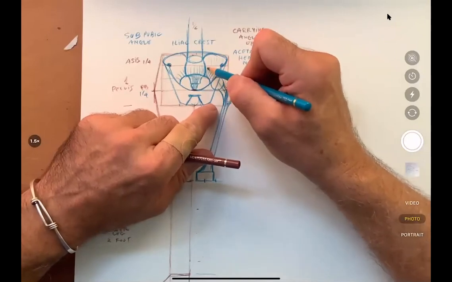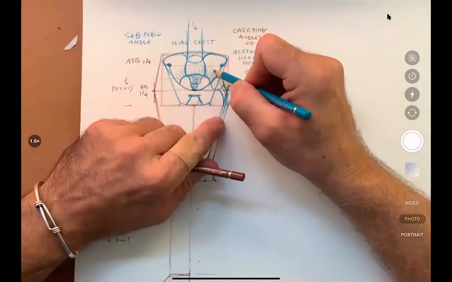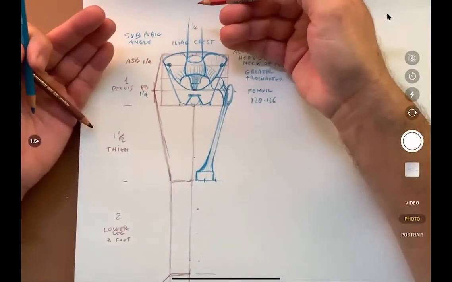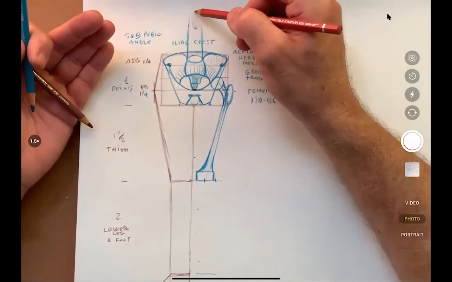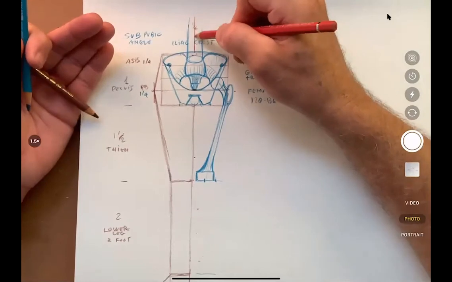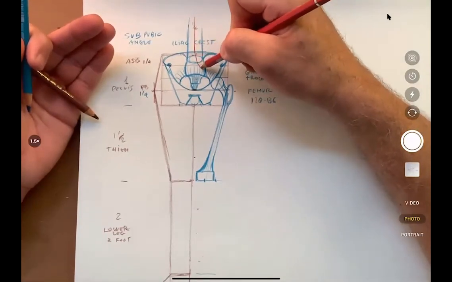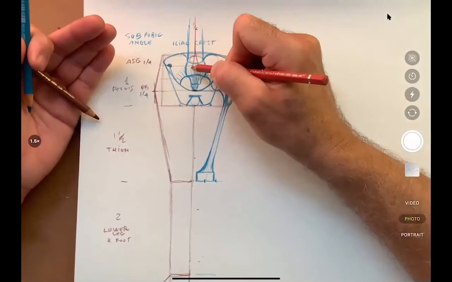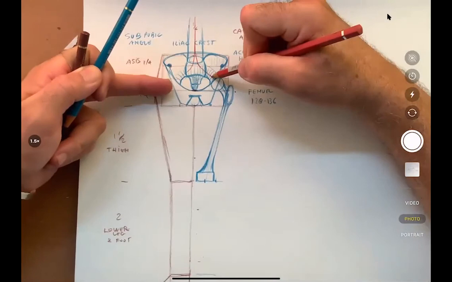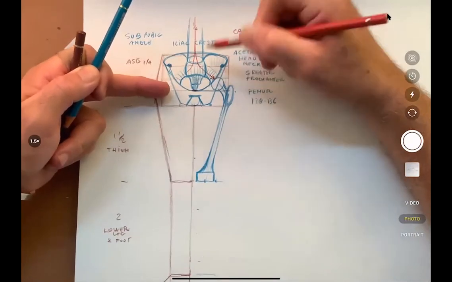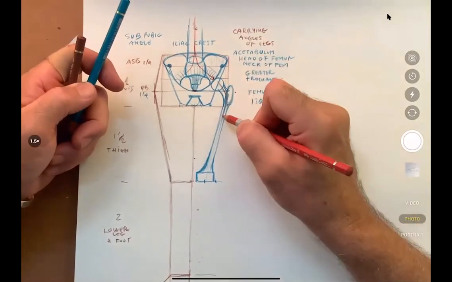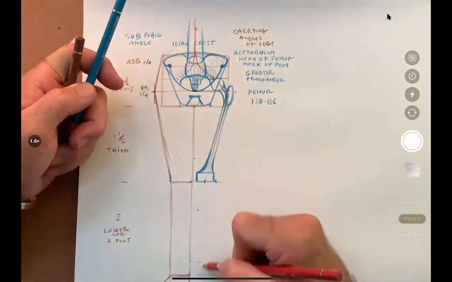But here, this portion creates like an arch, all this thick bone, so that when the weight from the upper part of the body is discharged onto the column, from here some of it will travel on one side and some of it will travel on the other side like that, and goes through all this thick bone structure. It is discharged onto the head of the femur, and from here down the neck, and from here down the shaft of the femur, and from here down the tibia.